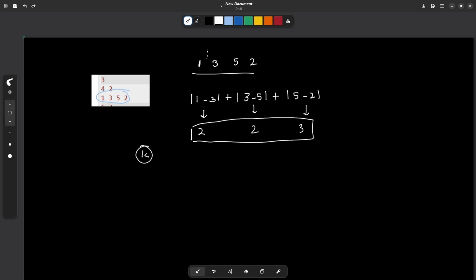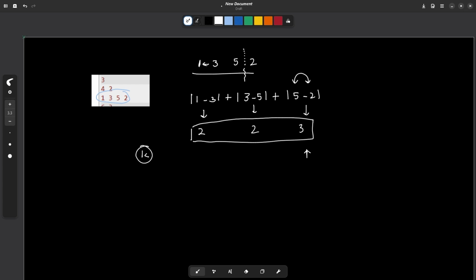Similarly, if I break the group here, the 3 minus 5 will be removed because 3 and 5 will not be adjacent now. Similarly, if I form a group from here, I can remove this value from the total sum because 5 and 2 will not be adjacent now.